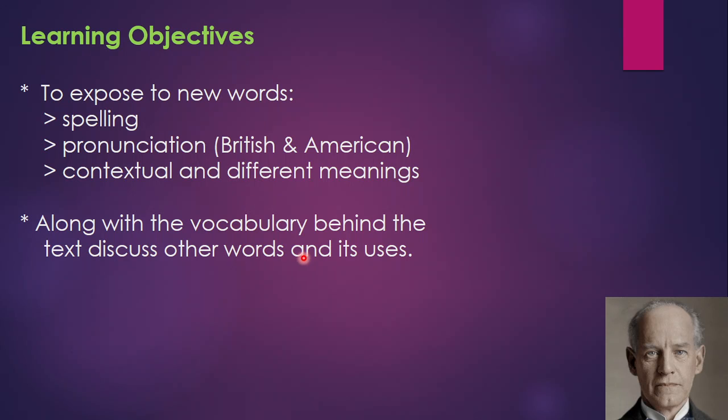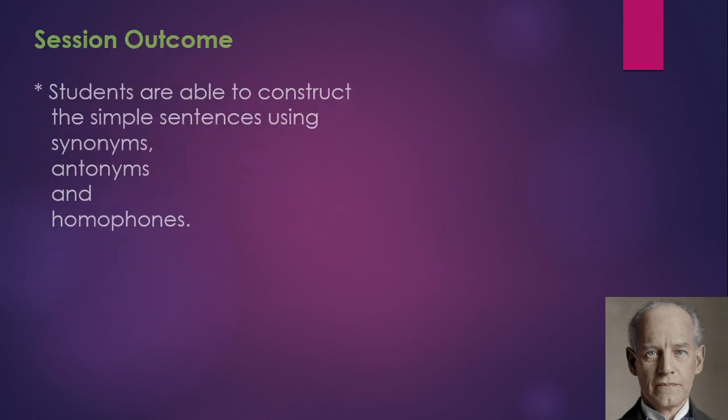Along with the vocabulary behind the text, we discuss other words and their uses, because in your textbook, after your lesson, you have questions, and along with them the vocabulary words and their meanings. Please go through the list. Try to understand the meanings and try to use them in your life. This is the objective.